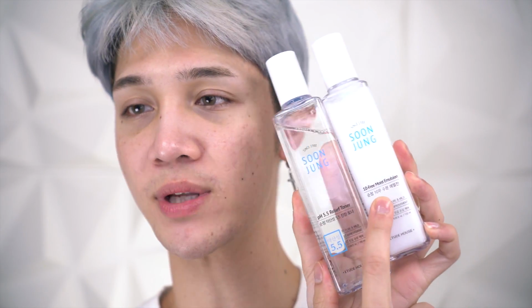This is a new line from Etude House called Sunjong Mingan Pibu Solution. I believe that's how you pronounce it. If you go to the Etude House store, they market these two products the most, the 5.5 Relief Toner and the 10 Free Moist Emulsion.